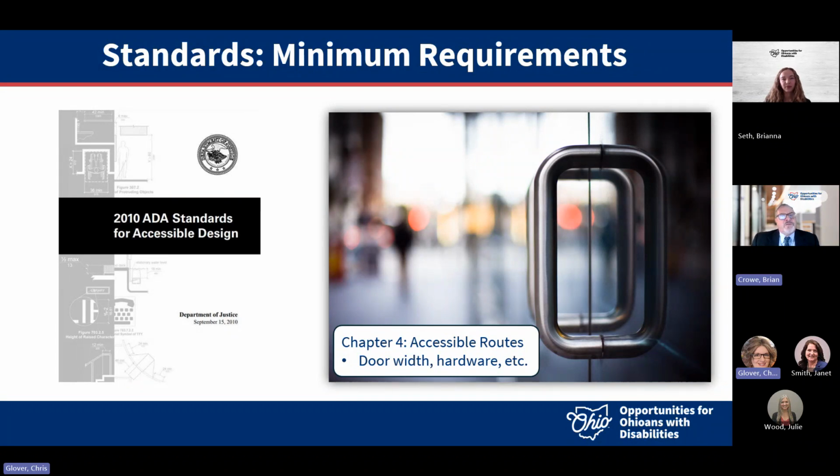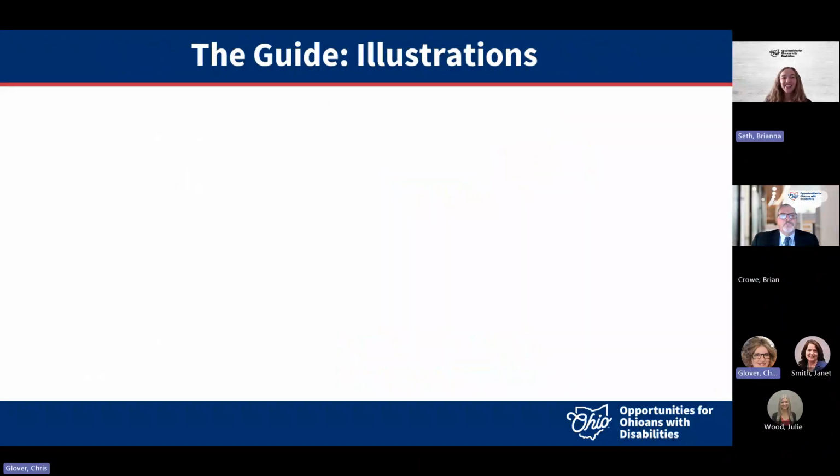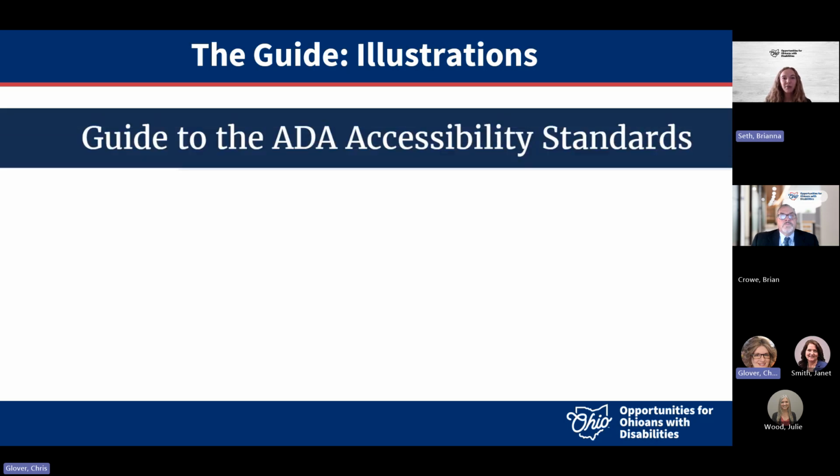Brianna, it's great that the standards provide detailed information like specific measurements. Now, because doors have many different aspects, including width, hardware, opening force, and more, is there a tool that can be helpful to bring all these aspects together? Yes, this is a great example of where teamwork comes to play. Remember, the 3 tools we have been discussing bring unique aspects. The checklist can help identify barriers. The standards contain technical guidance for removing barriers, and the guide is helpful because it takes the technical information and illustrates it in a way that can be helpful when removing barriers and creating access.